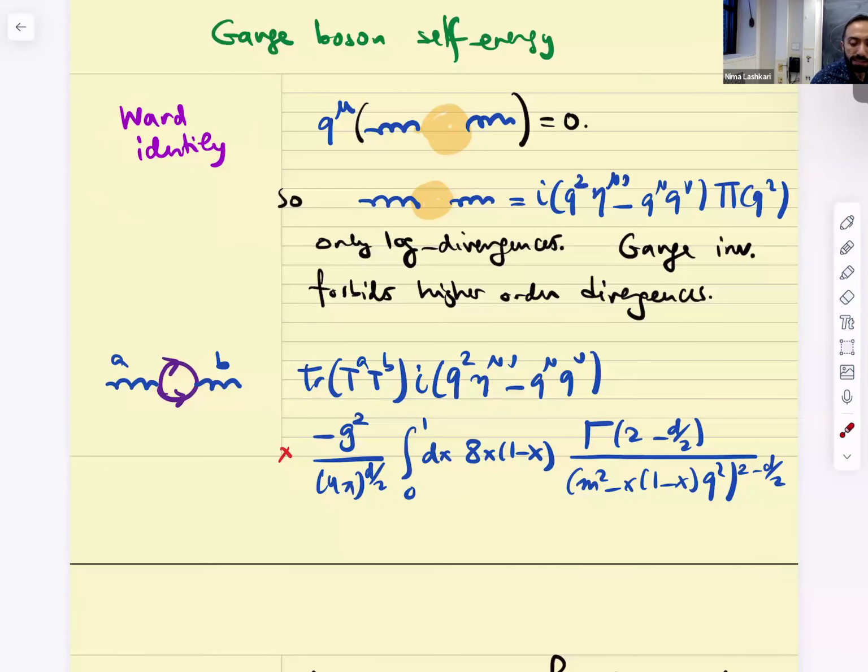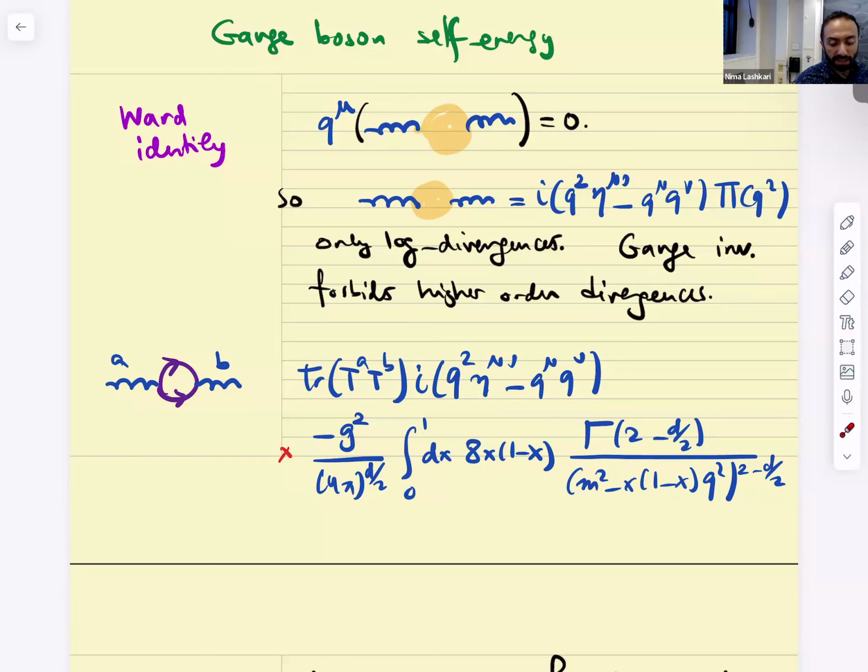Gauge invariance, these Ward identities: let me just remind you how the QED calculation went. In the QED calculation, we saw naively a divergence which was second order in lambda, and there was a divergence that was log. The second order divergence in lambda was dangerous because it was giving a mass to the gauge boson, and that's forbidden by gauge invariance, right? We saw that Ward identities took care of that. Actually, the Ward identity was a non-perturbative proof that the coefficient of that term is 0, but we checked explicitly that it was 0. I'm going to repeat the essence of that calculation here in the case of the non-abelian setup, right? So here it's important that the log term is the only term that we care about.